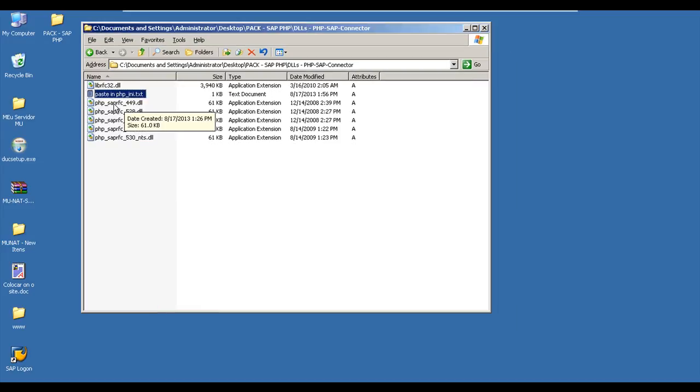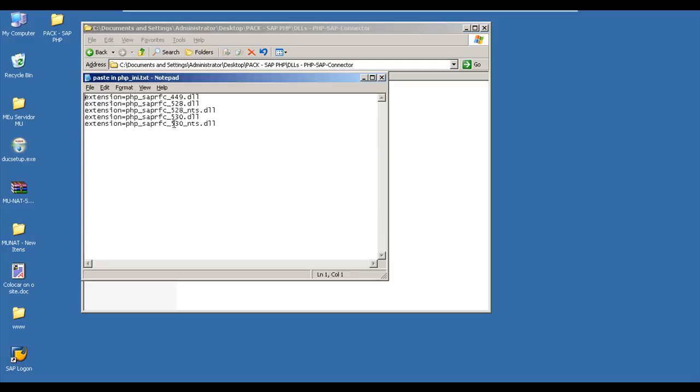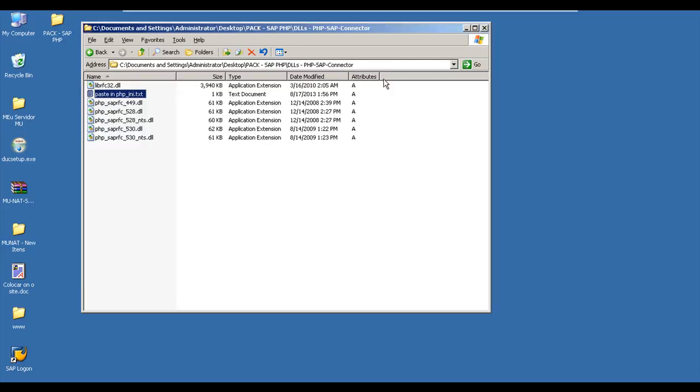Now we're going to adjust the PHP.ini. We have to tell the system that you have these DLL files in our system. How do we do that?